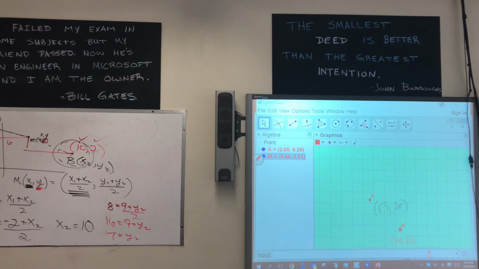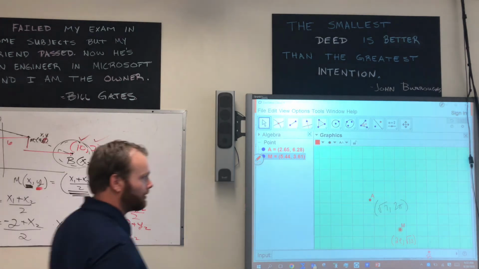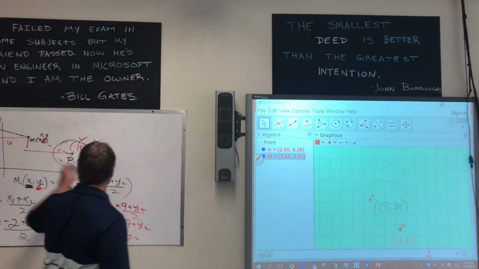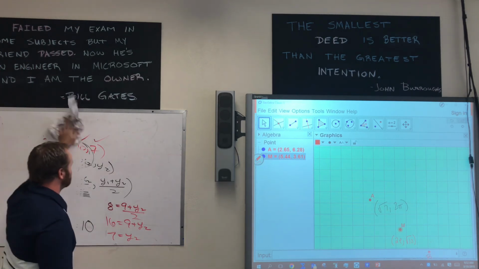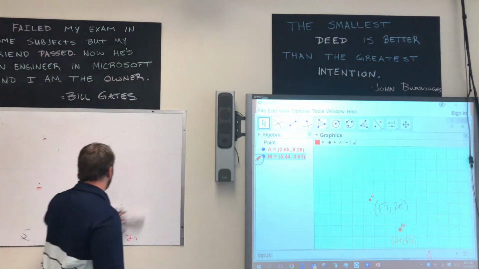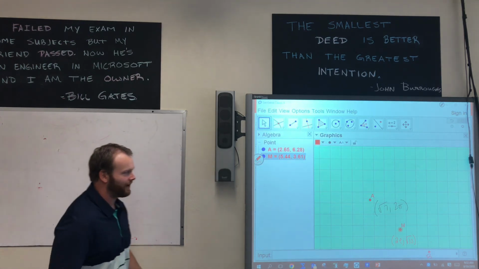But can I accurately count now? No, I might be in the ballpark, but I'm not going to be able to accurately count, because every one of those numbers I gave you up there is an irrational number. It doesn't repeat, it doesn't terminate, so counting is going to be a problem. Even if I just gave you fractions, and maybe fractions that did terminate, it's still going to be a task, and that's why we've got to have these formulas.